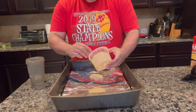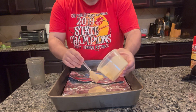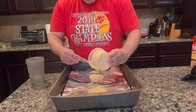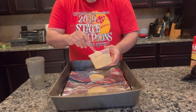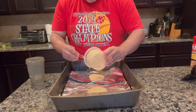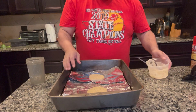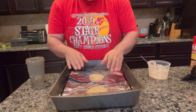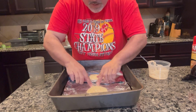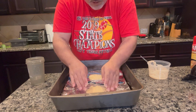And you just make them in any shape you want. I'm going to try to do just the basic triangular shape. That way it looks like some pizza slices, but you just do whatever is best for you and try to even those out. If you're making 2 servings, you can just even those out the best you can. So your hands are going to get a little bit dirty, so just go ahead and form the pizza shell the way you want to.